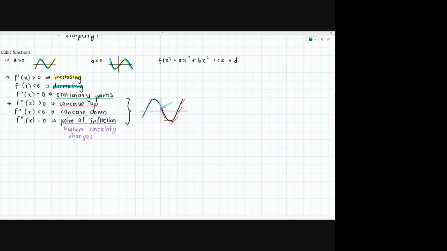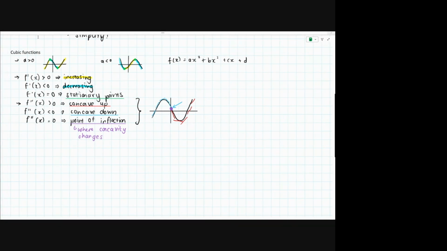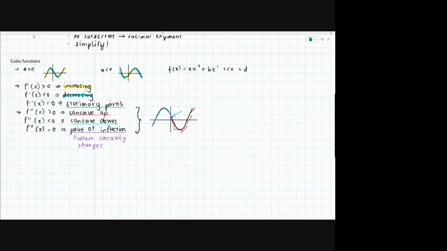Okay, so that's what concavity essentially means. It's sort of the positioning of your tangent line on your curve, and the point of inflection is where that position changes from above the curve to below the curve. Now this is not something that comes up a whole lot, but I wanted to just raise it because every now and then it does pop up in a question, and it would be really silly for us to get it wrong if we were faced with it.